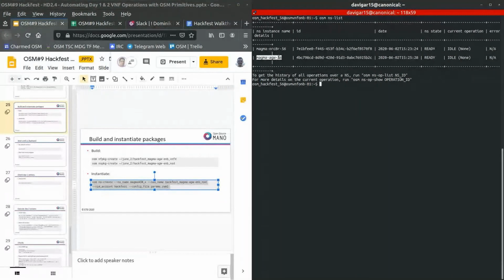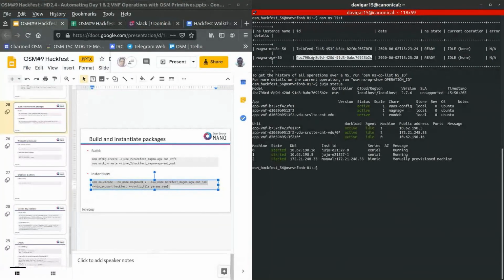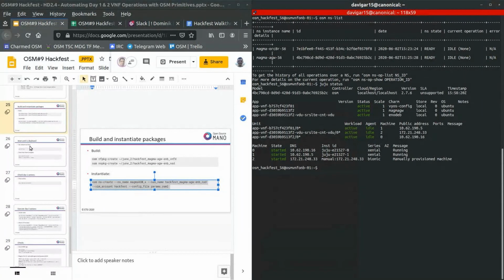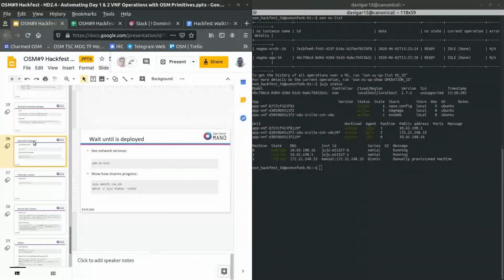I have that already deployed, and if I check the status in that model, I can see that all my charms are deployed successfully. So now we wait until it is deployed.